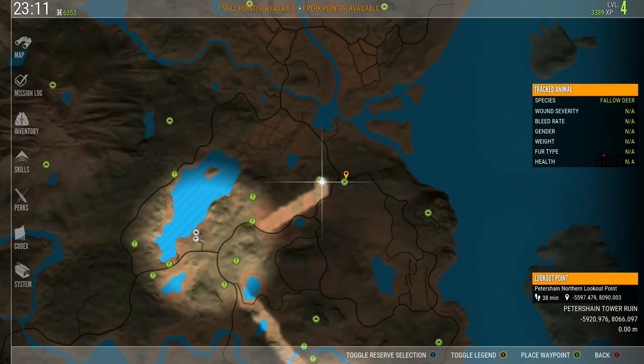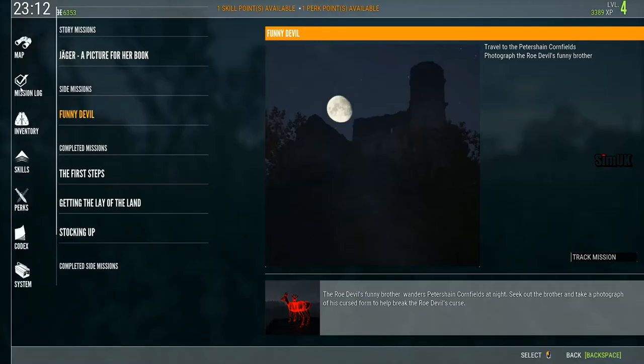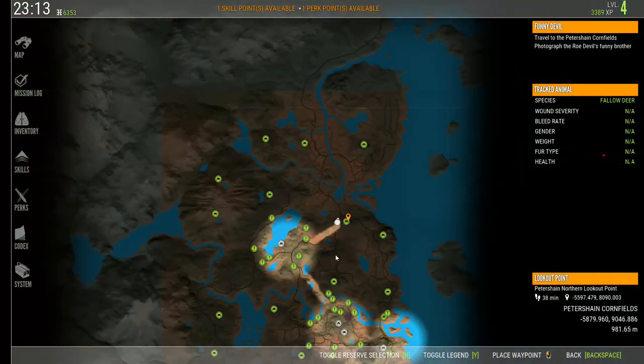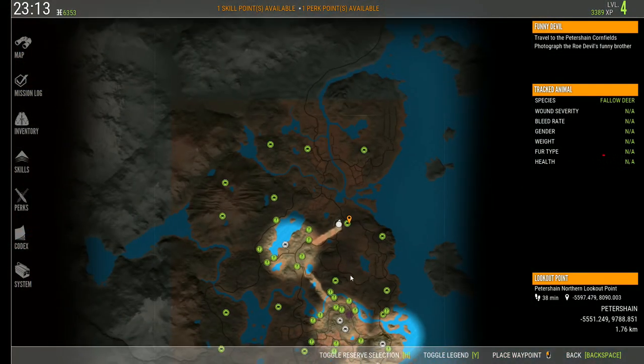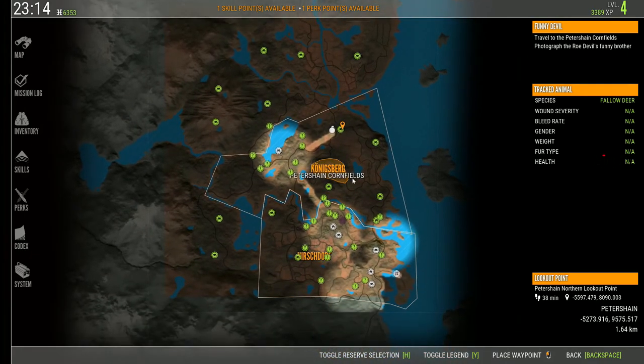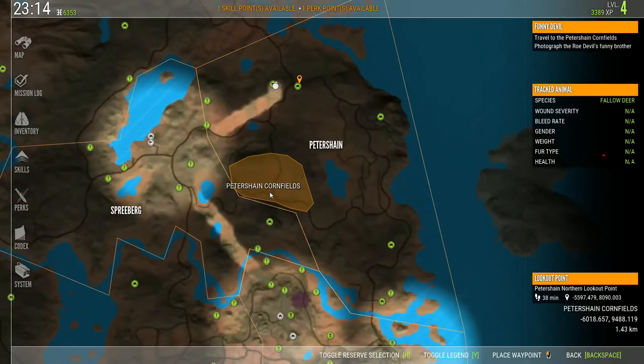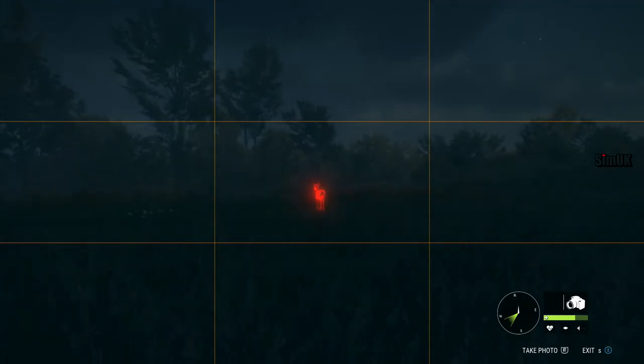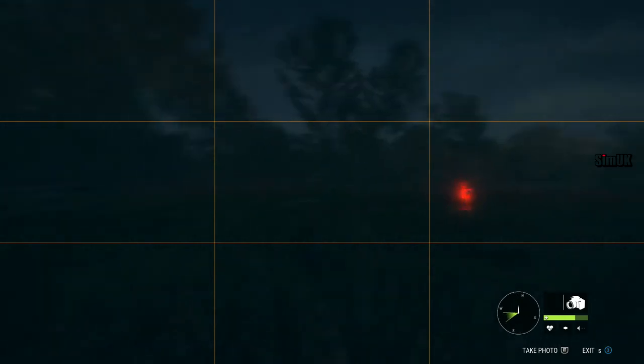Righto. So what the heck now? Where now? What do you want me to do now? Funny devil. Okay, so we're tracking that mission. So if we look on the map now, over here somewhere. Okay. See you later.